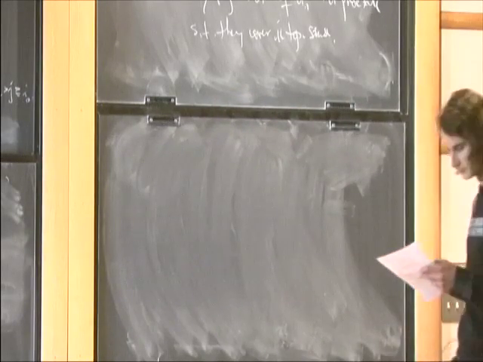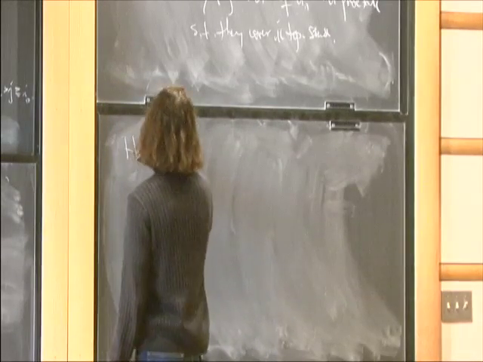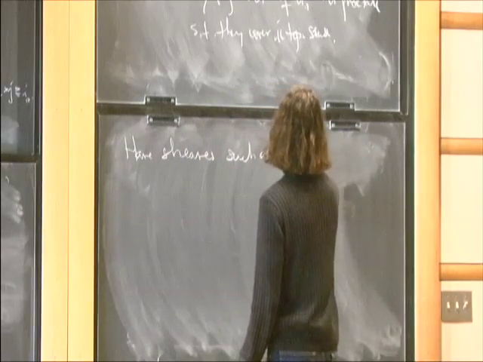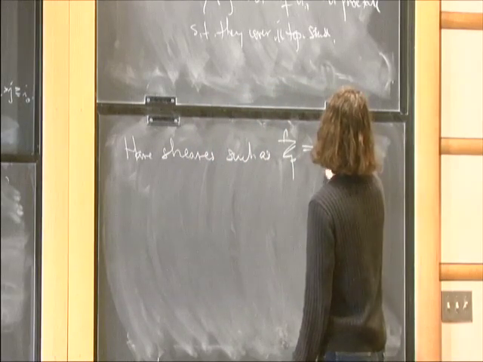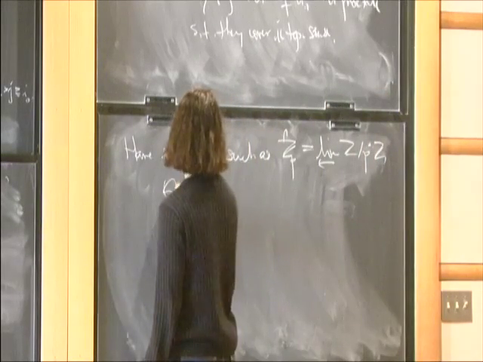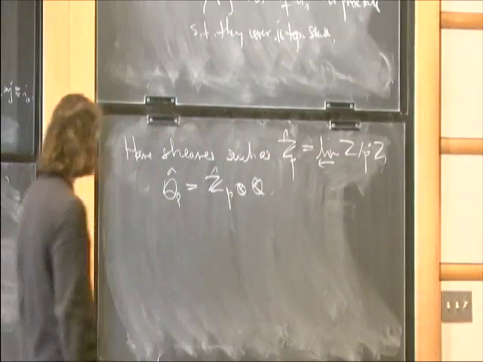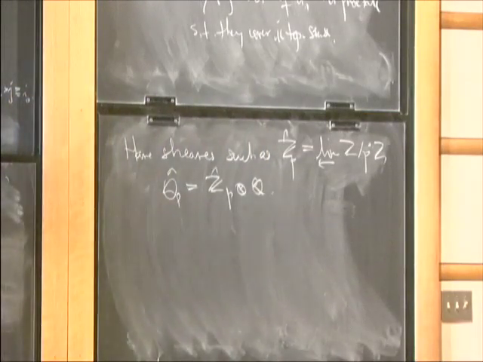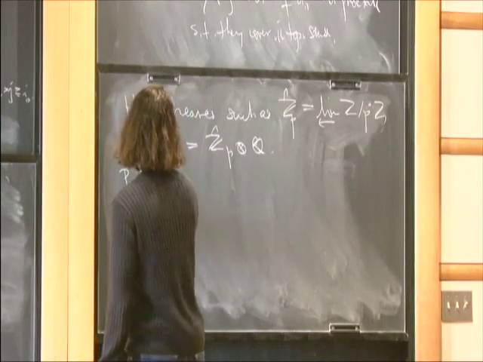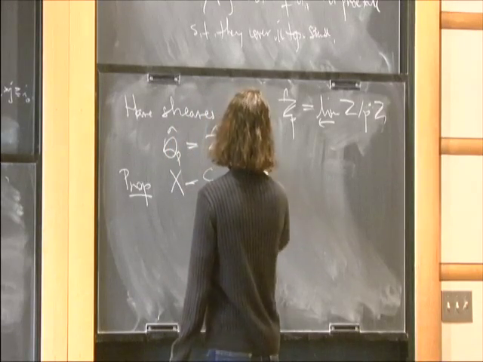Okay. So now we have such sheaves, such as the sheaf I call Z_p hat, which is the inverse limit of Z/p^n Z. And we also have a sheaf Q_p hat, which is Z_p hat tensor Q, and so on. So let us look at the simplest case. So in this case, I want to take the case where X is just the point.